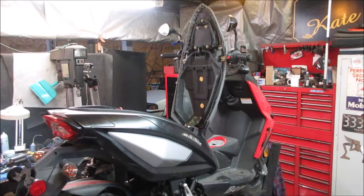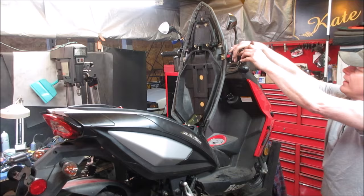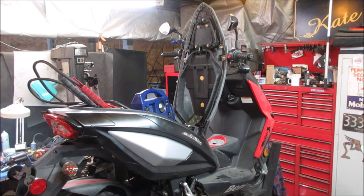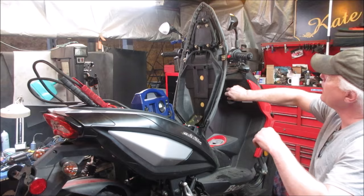I do that battery now. I don't think it's going to do very much of anything. Yeah, nothing even lights up. Let's go through the jumper pack on it. See if we can fire it up. So it should be all buttoned up. Might have to adjust the carb. I don't know the idle speed and all that. And it's going to have to prime the fuel system. We'll see what we get if she starts.